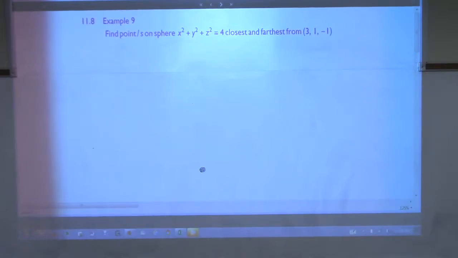All right. So we're behind a little bit. We need to finish up 11.8 so we can move into chapter 12. Remember we lost that one day, that holiday thing? Yes, we're supposed to be starting 12.3. We're not there. So we're going to try and finish up 11.8, which was Lagrange multipliers.